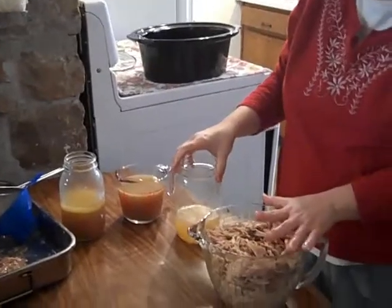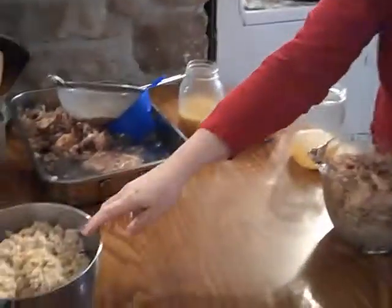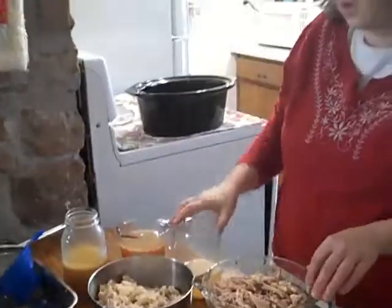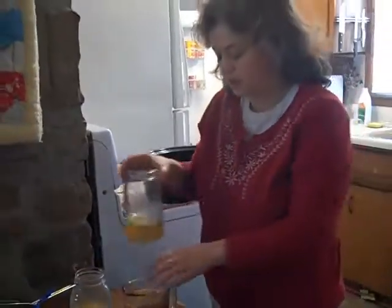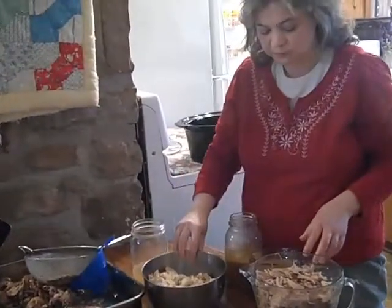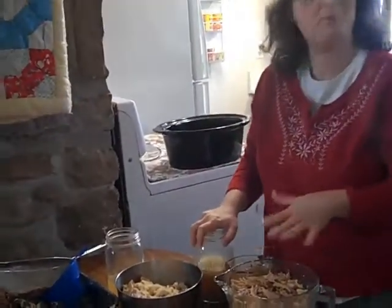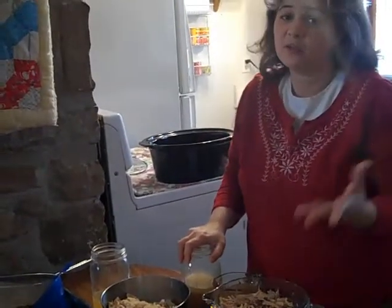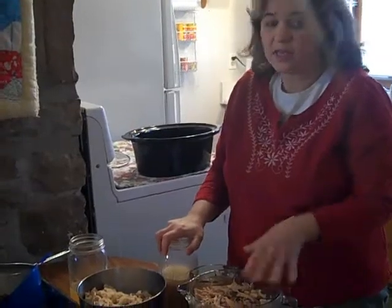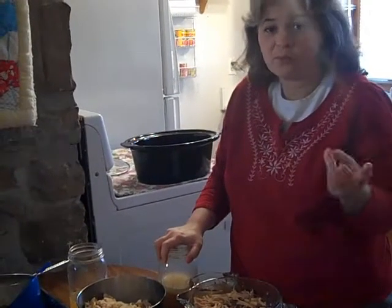You have twice as much meat, same price as this meat, although this is all white meat, if that's all you can take. But I really think that your best bet is to do the whole chicken, because you're getting twice the value both in broth and in the meat. And it only took me a few more minutes. It took me about 4.5 minutes to take all the meat off of that whole chicken. So 3 minutes more time.